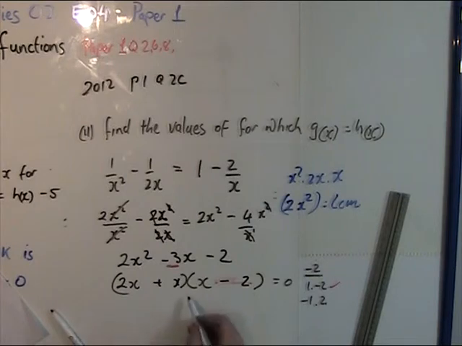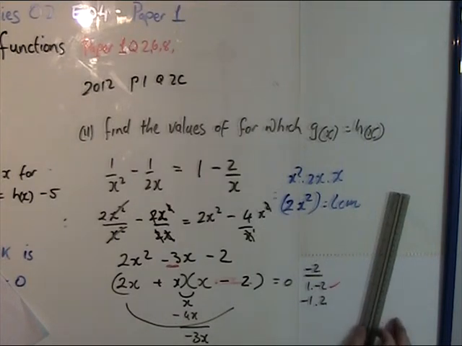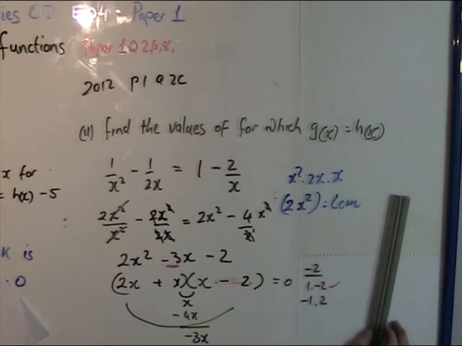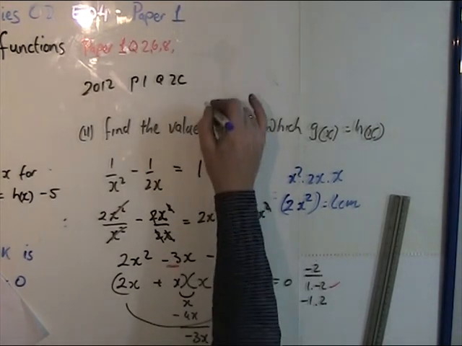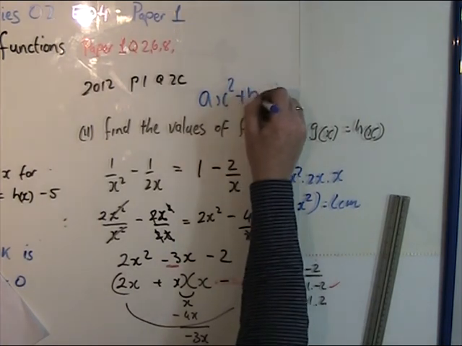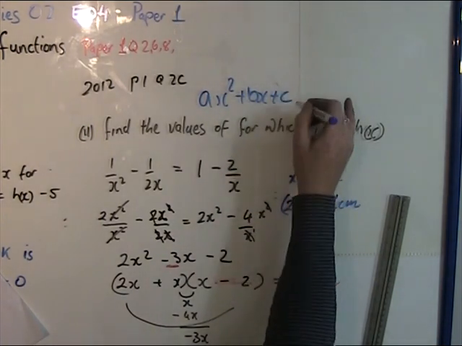I can prove that by multiplying the interiors and multiplying the exteriors, giving minus 4x, and adding them, and the answer is minus 3x. Now if you're unsure about quadratics, I suggest you sit down with a book or look online for quadratics and start solving them. Don't use really weird quadratics because they're roughly all the same, so long as you make sure they're in this form: ax squared plus bx plus c, and make sure it's all equal to 0.